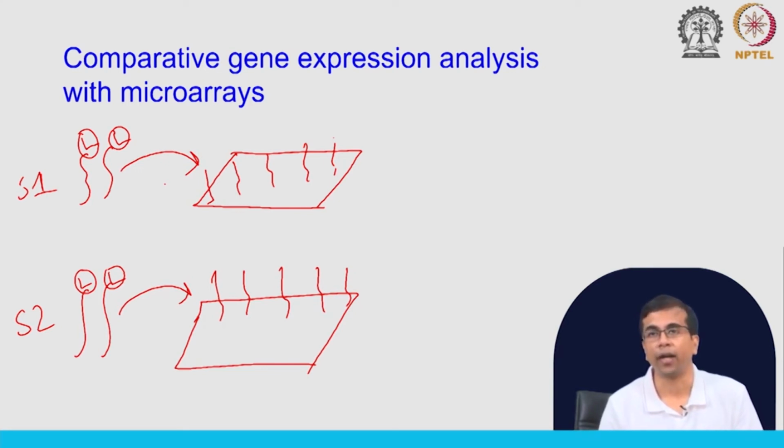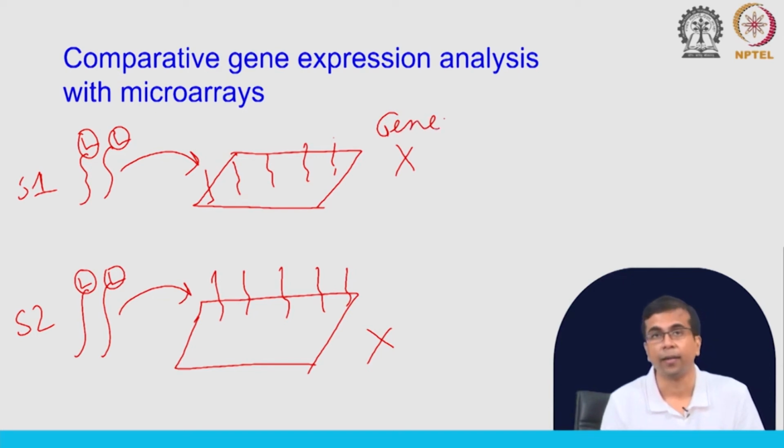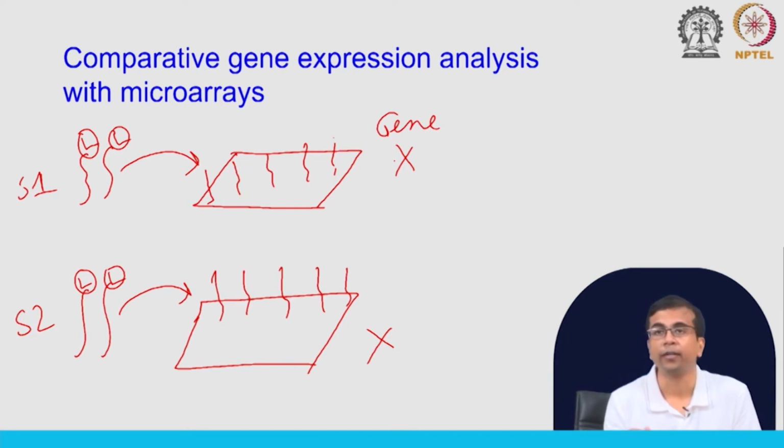So, once we go for hybridization, what will happen? Let us imagine we are measuring the expression level of a single gene X. Let us say we have probes against this gene X on the microarray chip, on the array. These probes are present in multiple copies, maybe in hundreds or thousands of copies. Say in sample 1, the gene X is expressed at the level of only 10 copies.